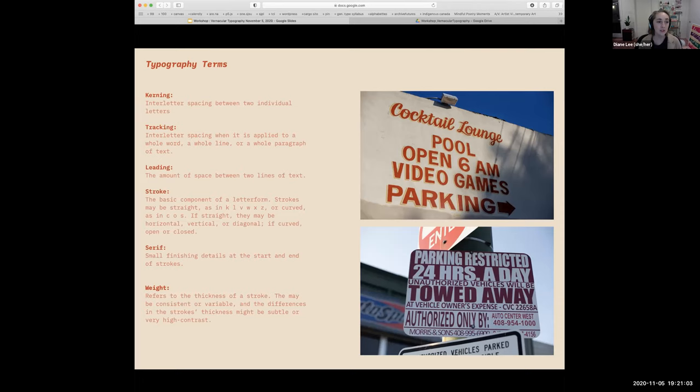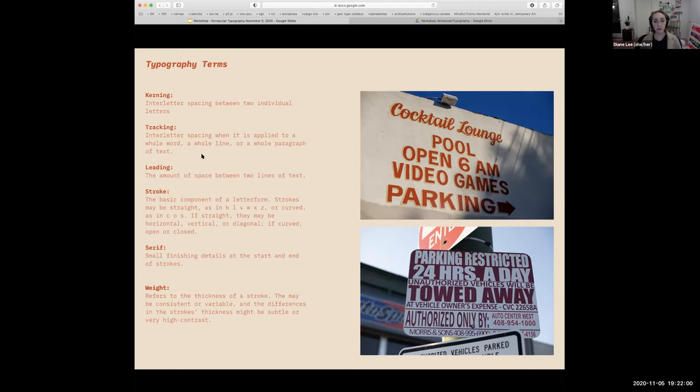So kerning is something that refers to interletter spacing that's adjusted between two individual letters. And so this is highly, highly refined spacing that you would make to accommodate the particular shape of a letter form. So in the word pool here, this is a completely curved letter. And so the negative space between these letters tends to appear larger than between a curved letter and a straight letter. And so because this sign, I think, was done with a lot of care and practice by a professional sign painter, I think the kerning overall is really, really good here.